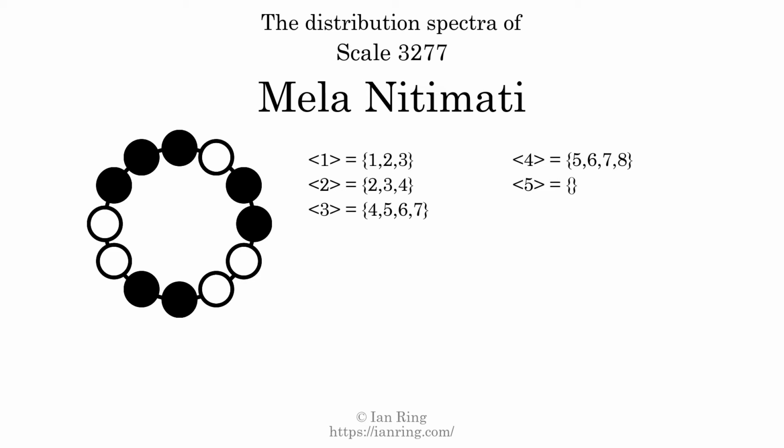The generic interval of 5 scale steps comes in 3 different specific interval sizes: 8 semitones, 9 semitones, and 10 semitones. The spectrum width of this generic interval is 2. And finally, the generic interval of 6 scale steps comes in 3 different specific interval sizes: 9 semitones, 10 semitones, and 11 semitones.